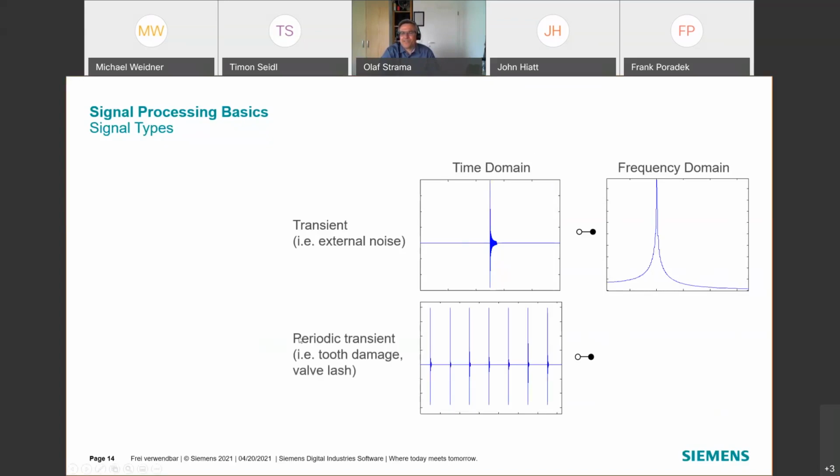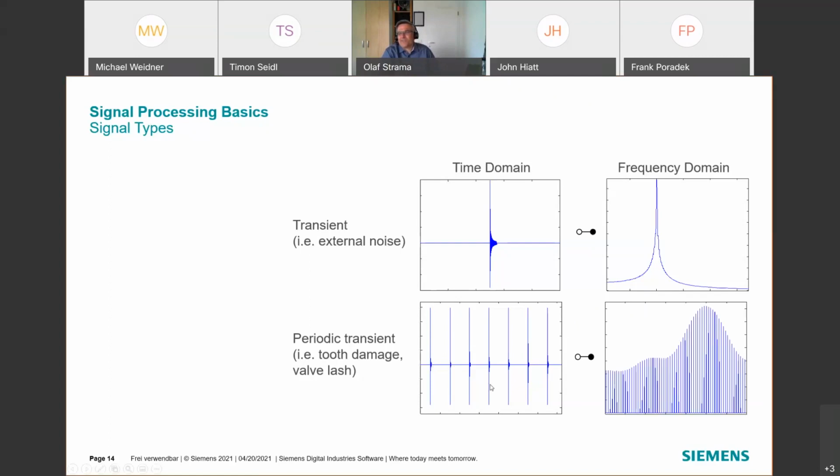But it's different if we talk about periodic transients. They could, for example, occur if I have a tooth damage. If one tooth of my gear is damaged, every time it is meshing, it makes tick. And then if the gear rotates, it makes tick, tick, tick, tick, tick. And the distance between the ticks is determined by the number of teeth and by the revolution speed. And if I know both of them, then I can extract these peaks from the surrounding signal too. And this is better possible in time domain, or in angle domain, since the energy is concentrated on a few peaks.